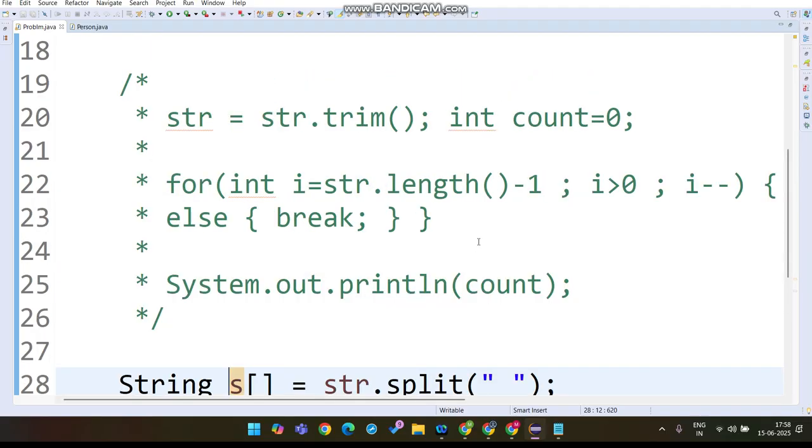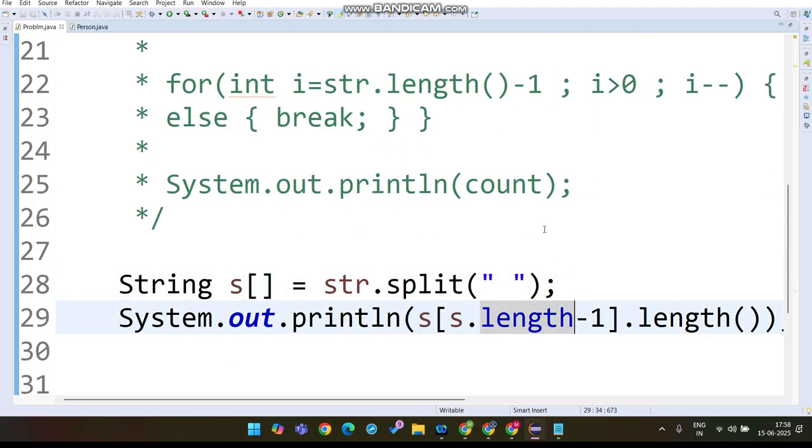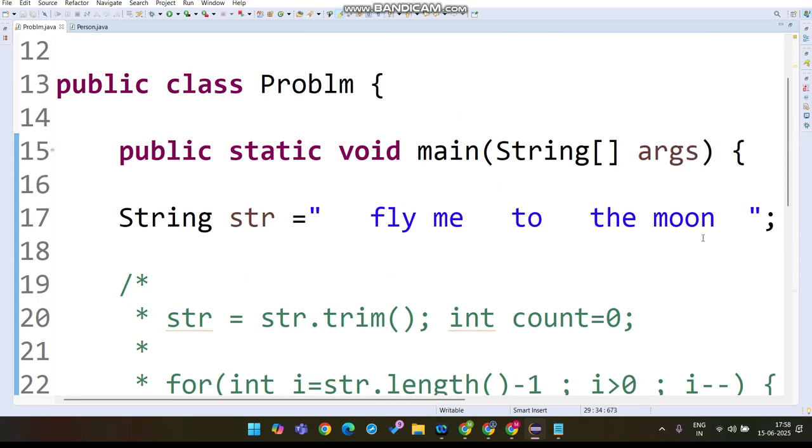Whether you solve using this approach or that approach, both time complexities are O(n) and space complexity is O(1). So simple. There are multiple approaches. You can also try, and let me know in the comments if you get any other approach, or if you solve it with an approach that is easier than this.